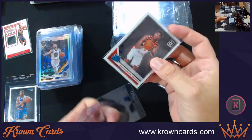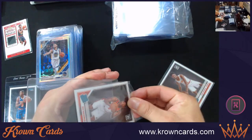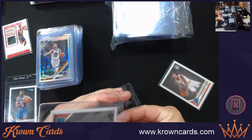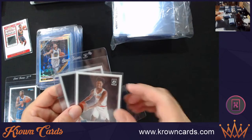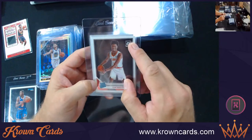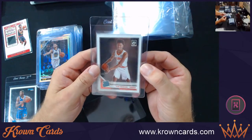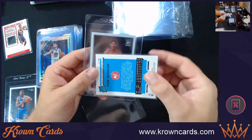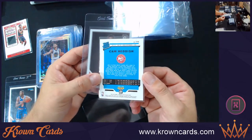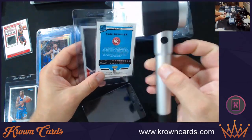Donruss is pretty simple. It gives you four corners to work with. Just looking at it, try to see the whole card. Don't focus on one thing, and you can generally see where it sits. And you also got the tool if you need that too.